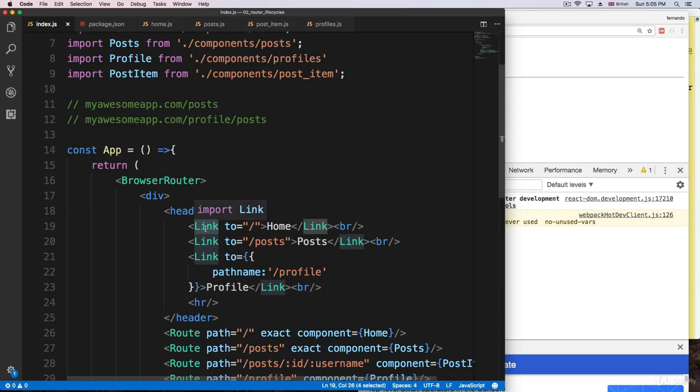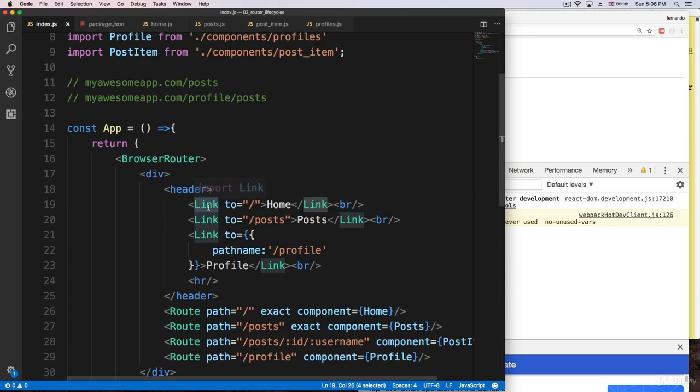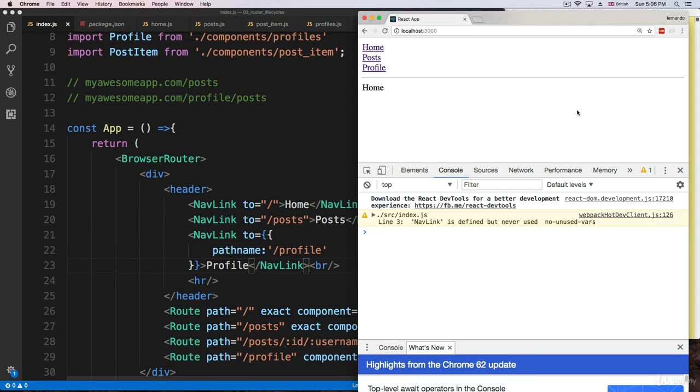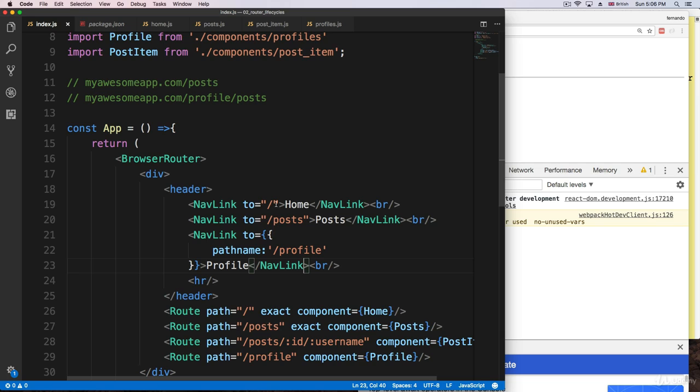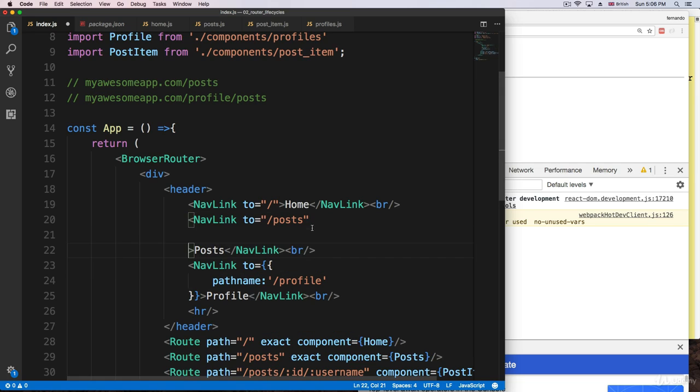It's going to give you the option to use links with NavLink, but you have some additional options. I'm going to change all of this to NavLink, and then same thing right here. Okay, and of course, if I reload the page, nothing happens. Everything stays the same. But with NavLink, you get some additional options.